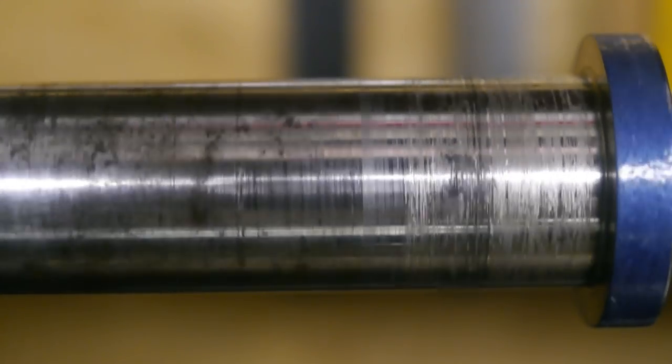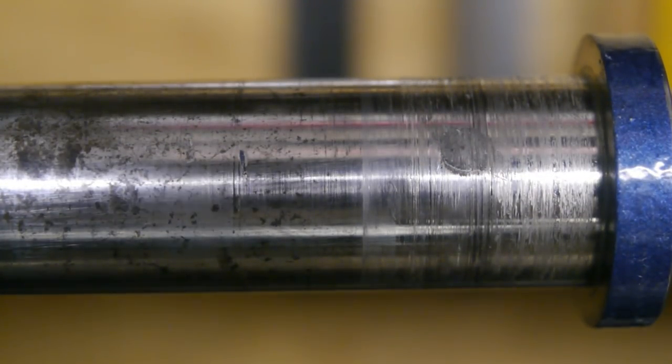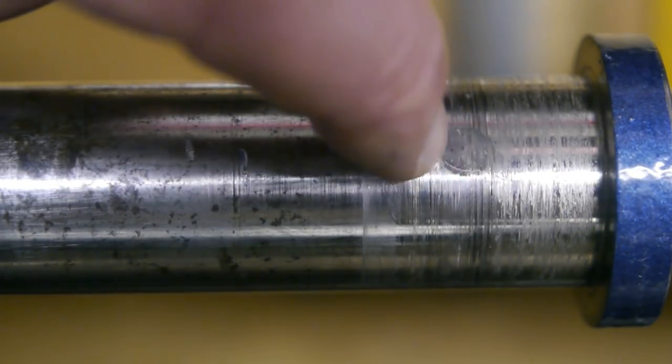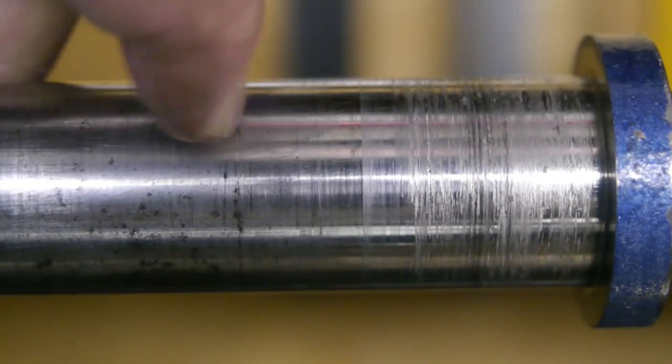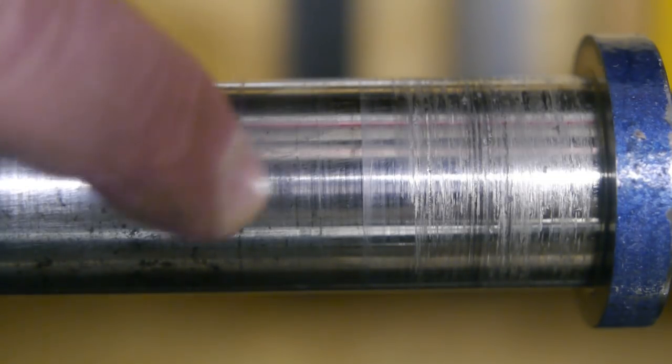And here's the front bearing journal. Obviously it's a little worse than the rear but I guess that is kind of expected since it's taking more of the load. That's a nasty spot over here. There's also a bit of damage here on the part that's only used for threading.